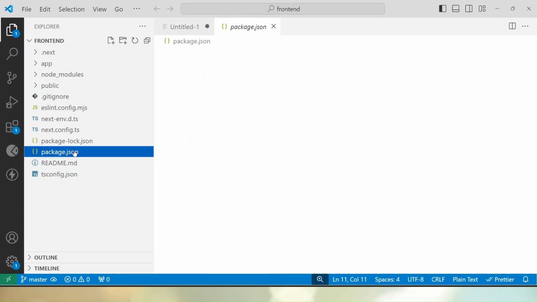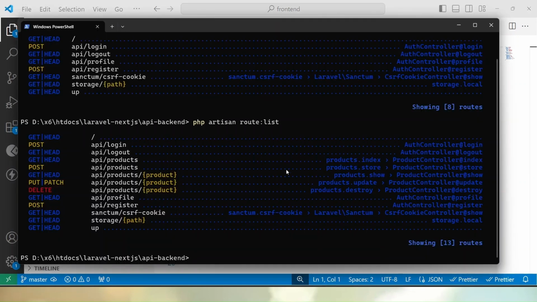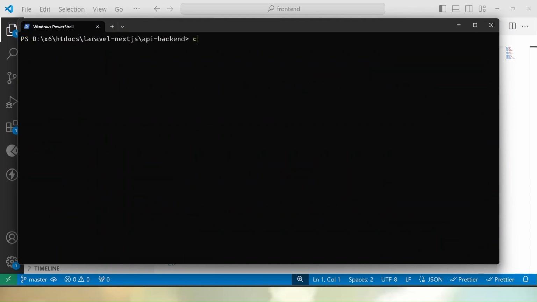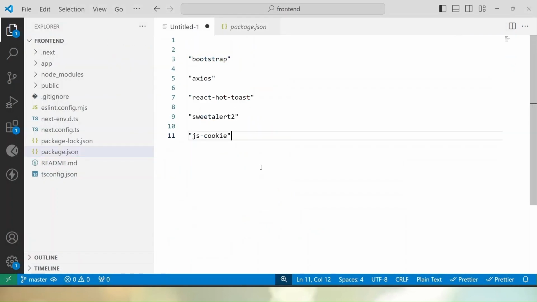If I open package.json, we can see we have only three dependencies: React, React-DOM, and Next. Let's go back to the project terminal. And here, instead of using this API backend, let's go one folder back. Then I will go into this frontend folder. And here, to install all these packages using a single command, we simply type npm install.